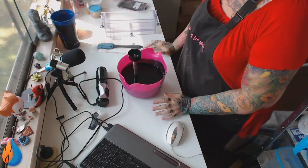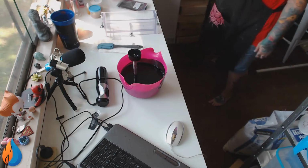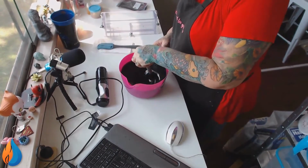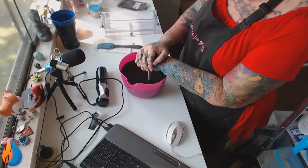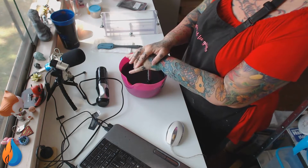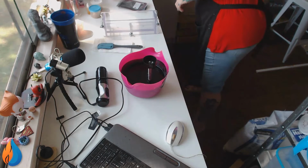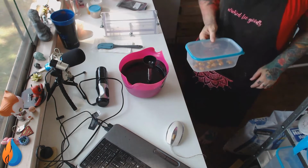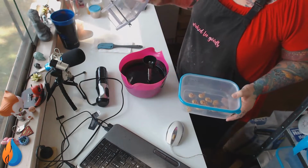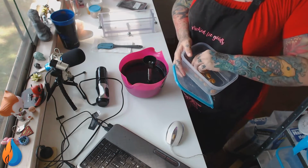So the plan, as I said, I have Melton Pour. Sorry, wandering off. I have Melton Pour over there, which I'm going to have to go and heat back up again. I'm thinking I might do a layer of this, a layer of Melton Pour, and then a layer of this, and then we might do some piping on the top, because I have these. I also don't know how much soap this thing will hold either, because I think it's relatively close. Yes, anyway, I digress. I have these.